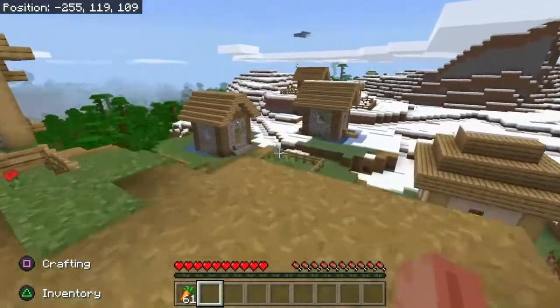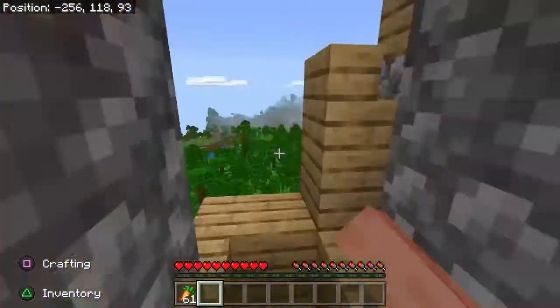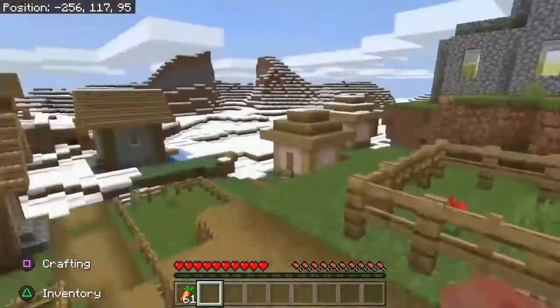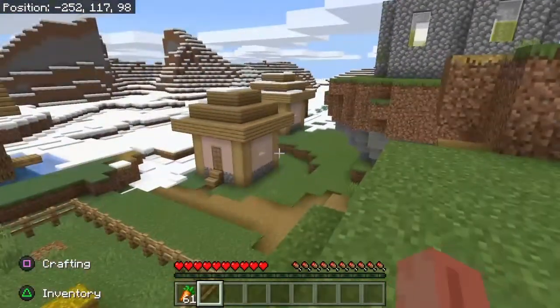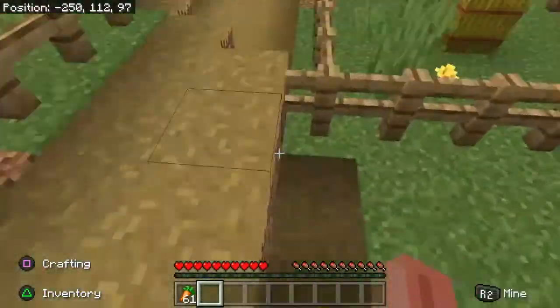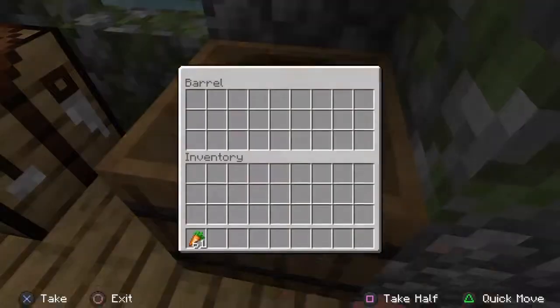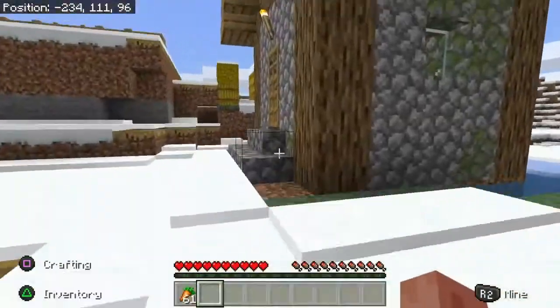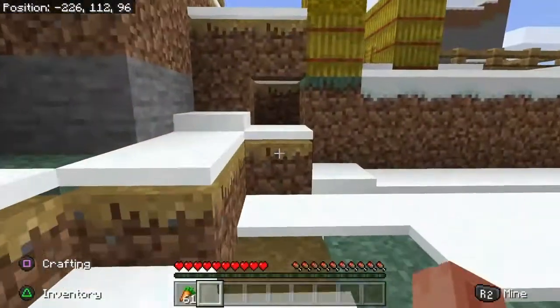Is there a blacksmith? That would be nice. Hey, could you get me a blacksmith, ma'am? Or whoever lives here? Hey, you. Sorry, there's no villagers. Villagers, hello? Hey, could you get me a blacksmith, please? Hello? Does anybody live here? Doesn't look like it. Hello?